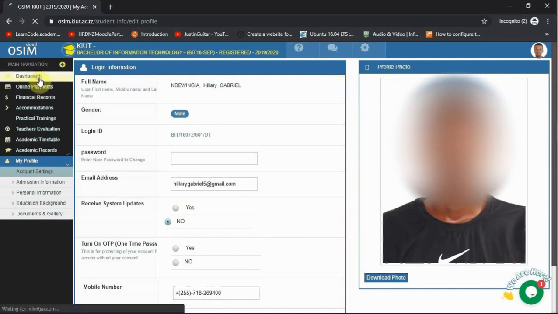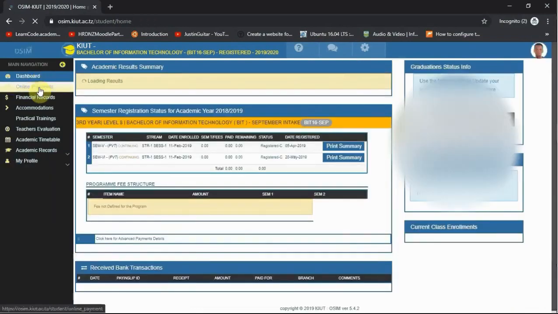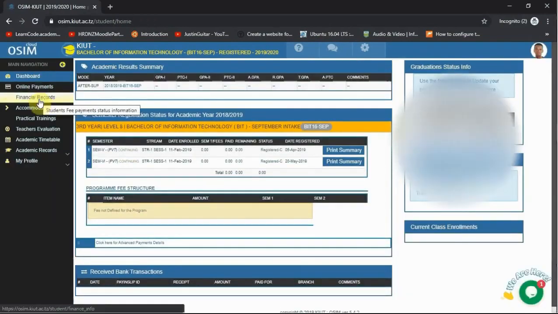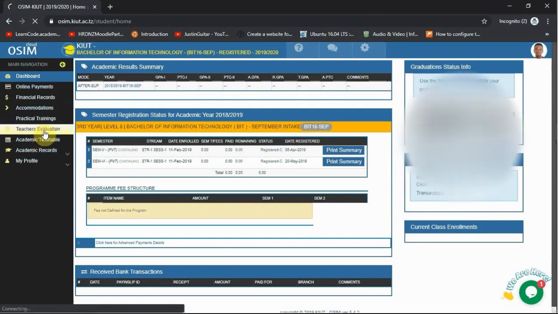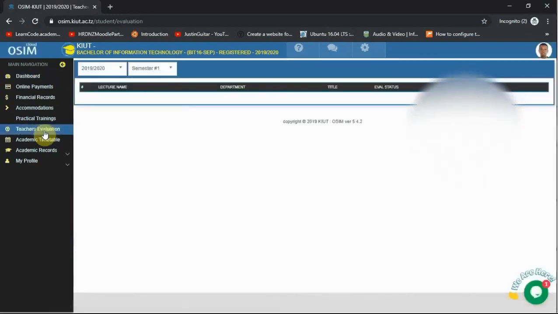But just to remind you, there are some areas that are not yet activated, like the online payments area, financial records, accommodation area, the practical trainings area, and also the academic timetable area. These parts are not activated. I told you about the teacher's evaluation form. It's already activated, but it's not enabled during this time.